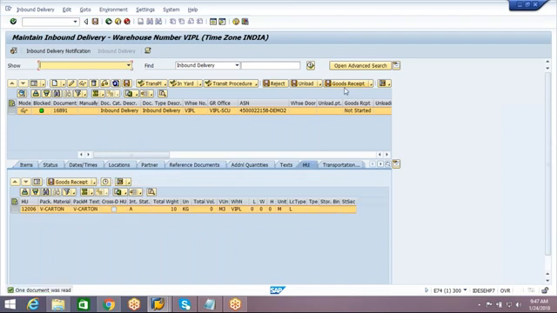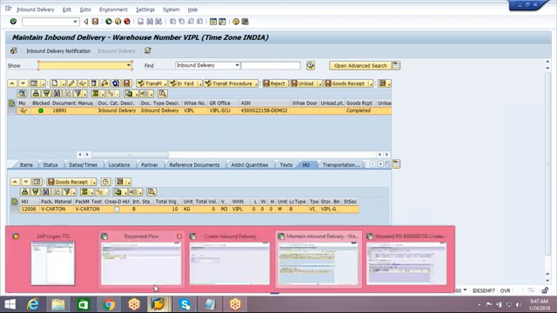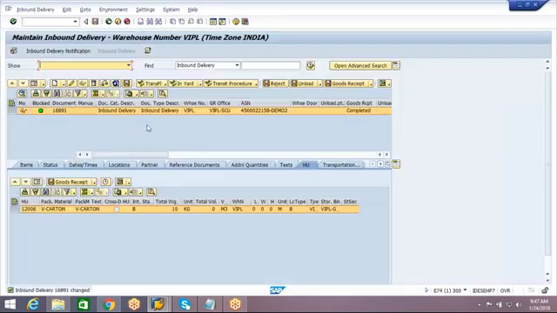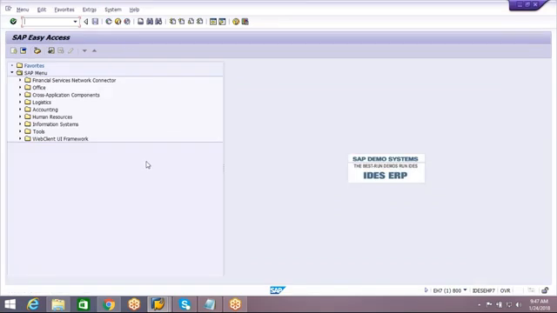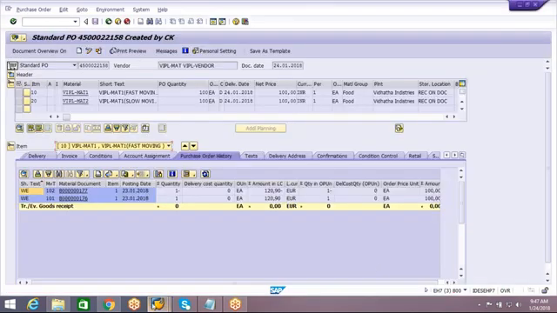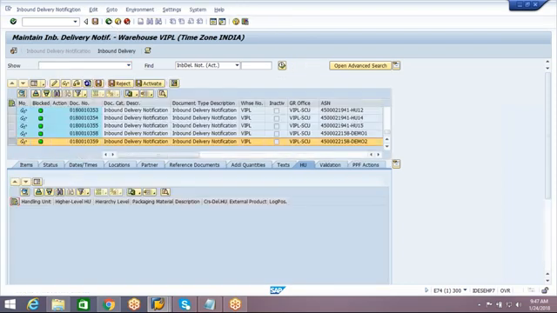If I do the GR, what will happen? We can check. Completed. Come to ECC. What is the number? We can check. Sir, is this a possible case, where even in ECC it has already been packed in one HU and that is distributed to EWM? Yes, that is all possible, sir. We are going to see that in the next example.